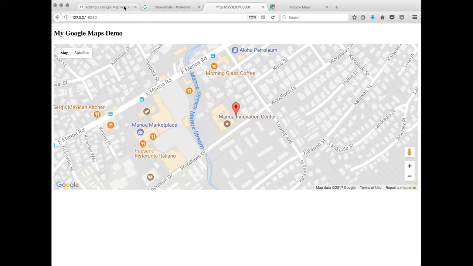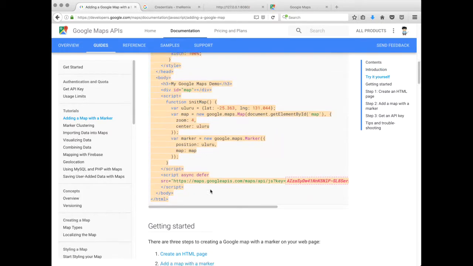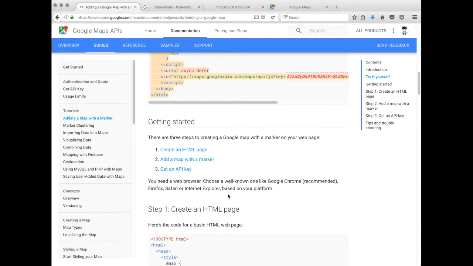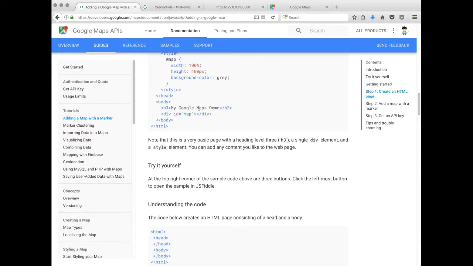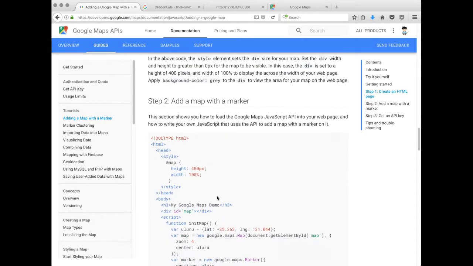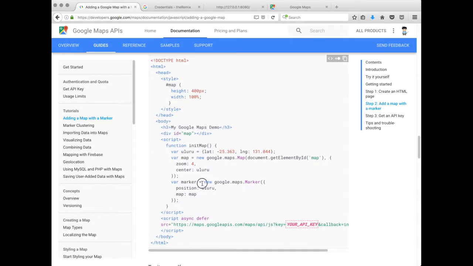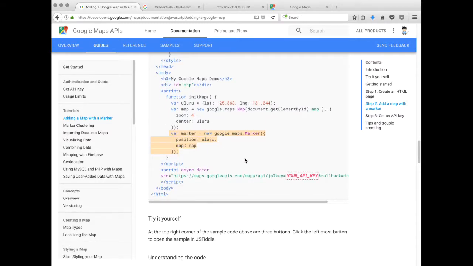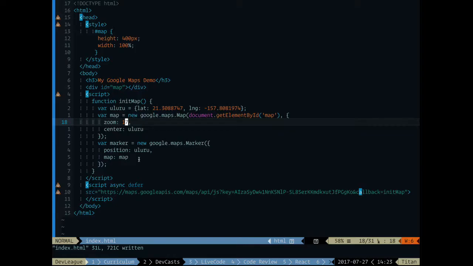So let's see if we could use the Google Map API to add more pins. Add a map with a marker. Cool. So using this marker, I should be able to just add more markers. I'm going to call this MIC.